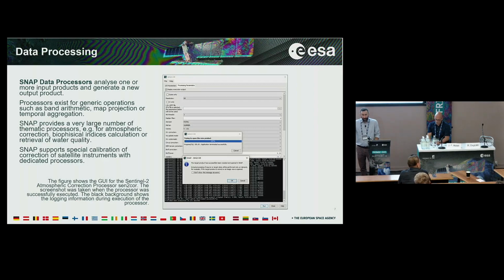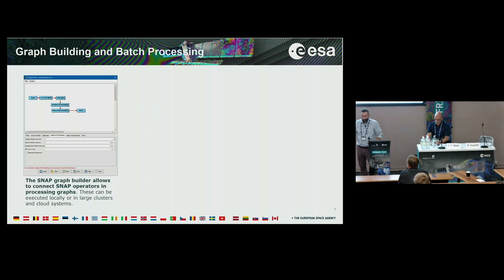Then, apart from that, you have the idea of building a chain of tools, which is the graph builder. So instead of running each of the operators separately and saving the product each time, you have this graph, as we call it, and you don't have intermediate products, and you just save the last one.